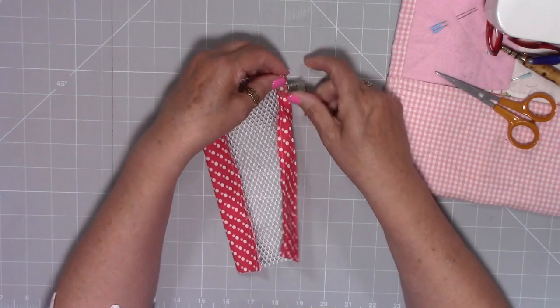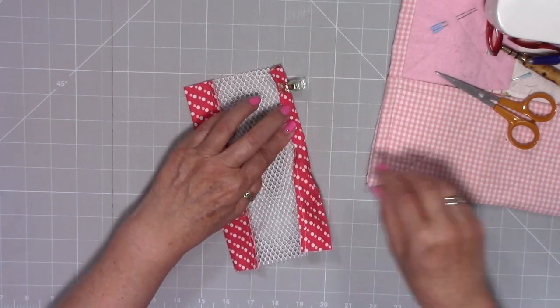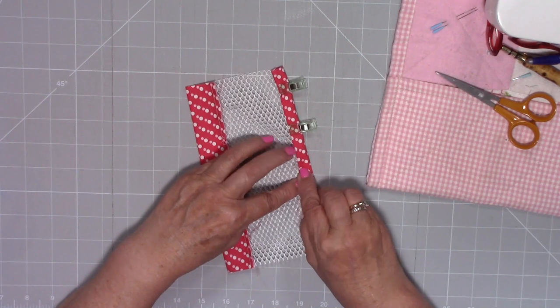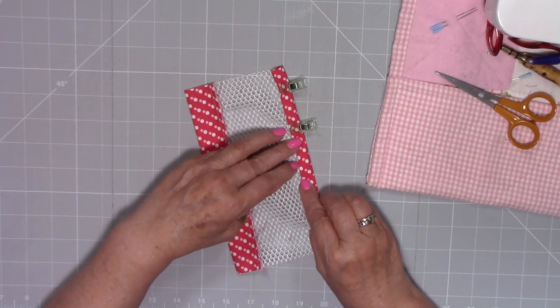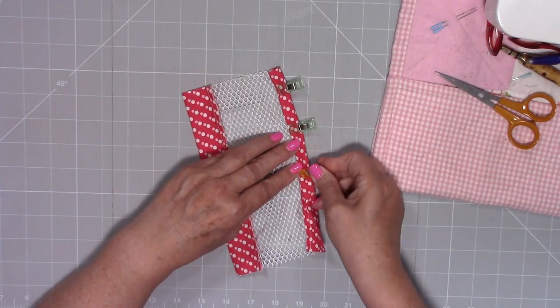So just clip it in place. If you want to put a little bit of a warm iron on this, then just heed what I said before about the fact that it is polyester. It wouldn't react very kindly to a hot iron, I'm pretty sure. And I've trusted myself just not to use it. I've just decided I'm not going to use it.